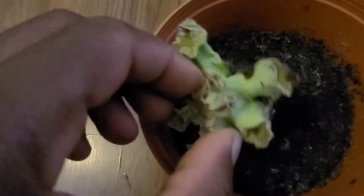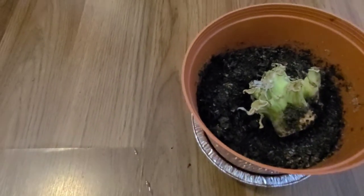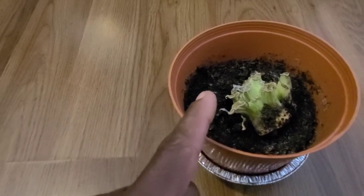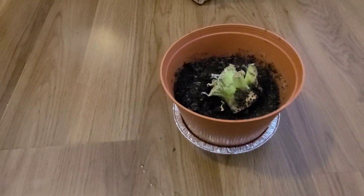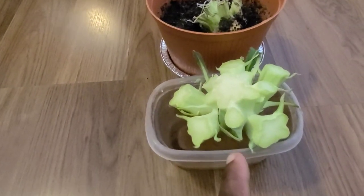So what I'm going to be doing is getting rid of this, emptying out the container, and I'm going to do my best to kill the fungus gnats that are in there because I don't want them to survive. I have restarted the challenge, but this time I'm doing it differently.